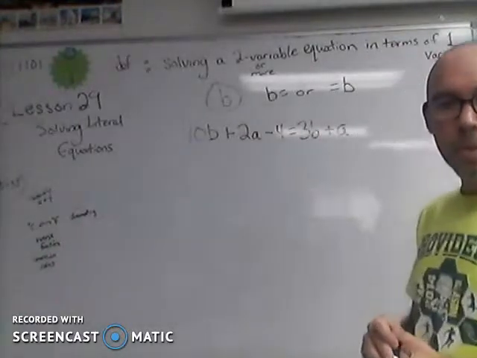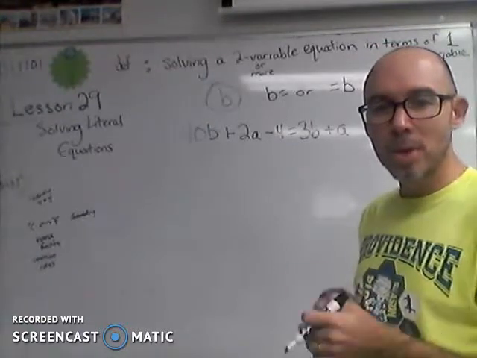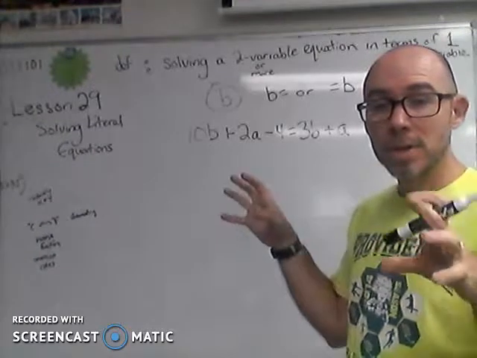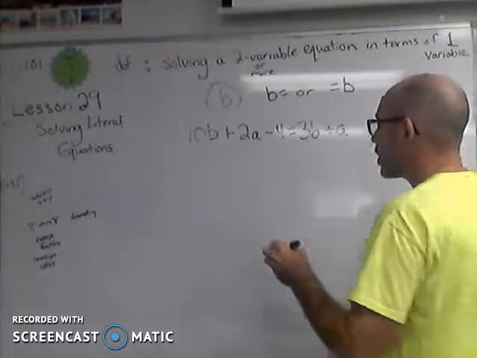So I'm going to use that same rule that I used the last time and say, once I get down to it, I want to compare the sides. I want to see which side has more of the B's on it. And then I want to just take away the same number of B's from both sides so that there's only B's left on one side.